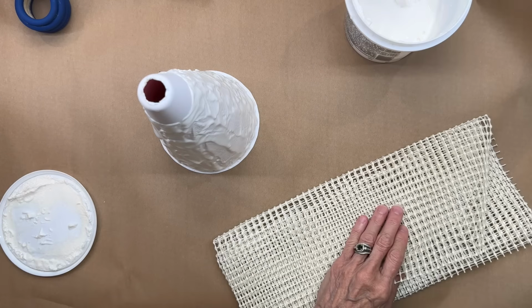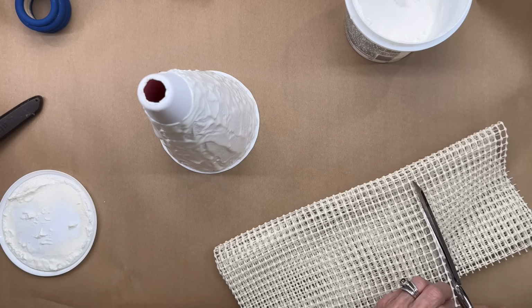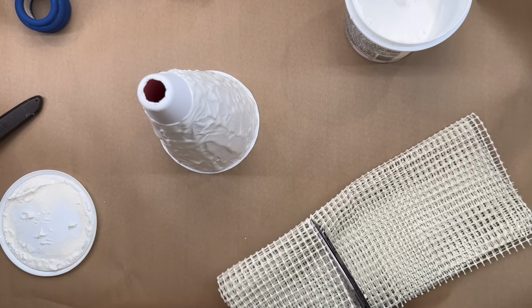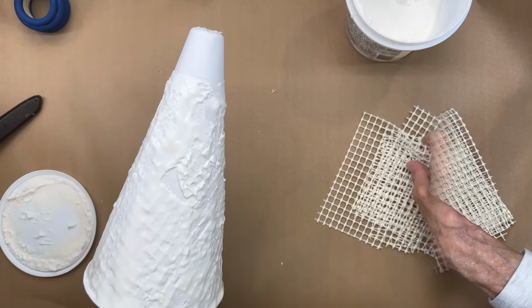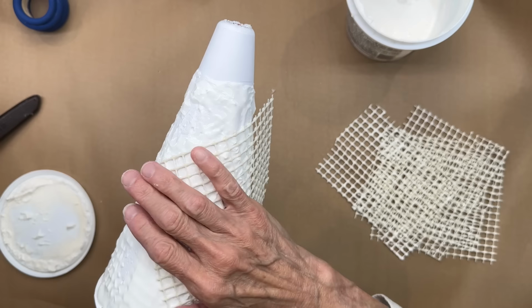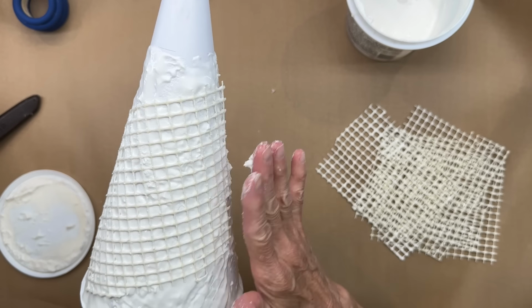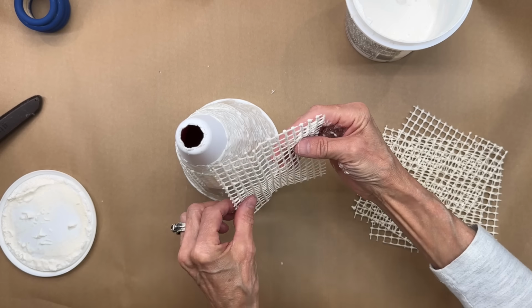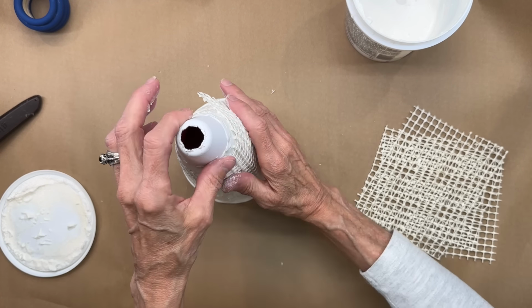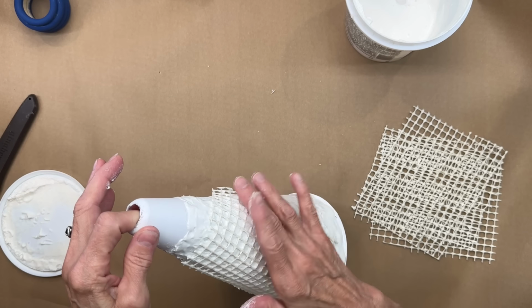And I'm using some of the non-slip rug underlay. I got this at Dollar Tree, and I'm cutting it in about 4 inch by 4 inch squares. And you're going to cut several of these. Next, we're just going to attach it to the top part of the spackling, just press it on there. And then we're going to continue to add till we have it completely covered. Now, you can do it at angles. You can do it however you want to. Just try not to overlap it. Just get it on there real good and then push it down into the spackling.